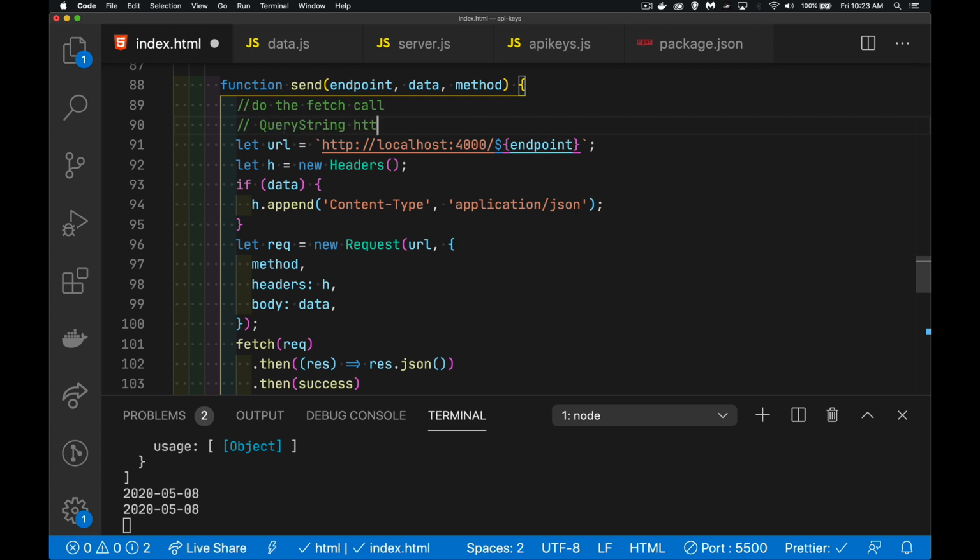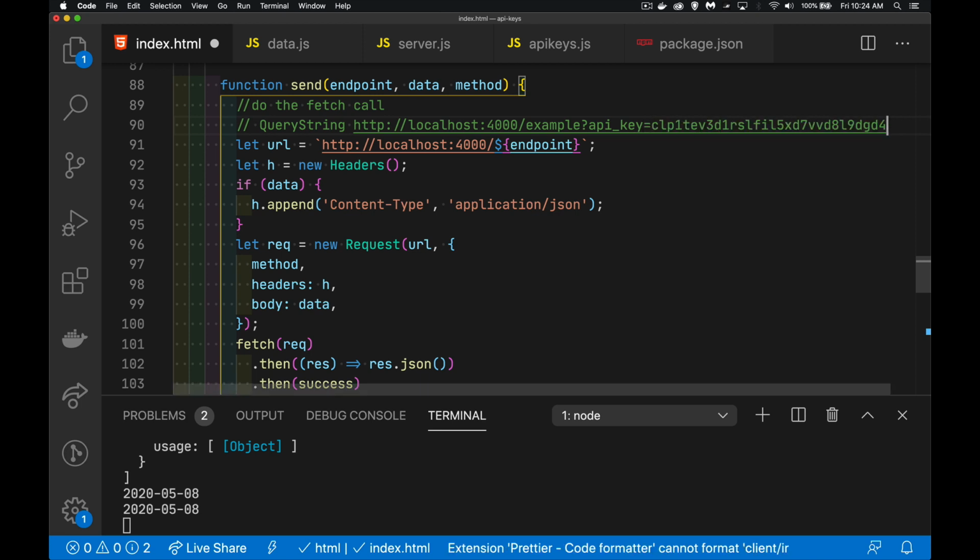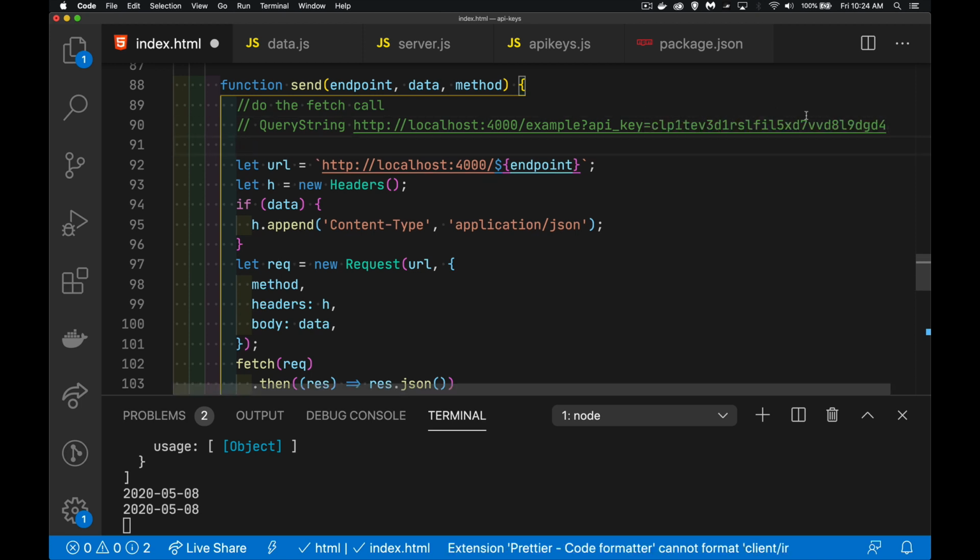If I'm making a request to, let's say, localhost port 4000, example, let's say that was the endpoint, maybe I'm going to have something like this: API key equals that string. So that's one way of doing it, is in the query string we can place it there.